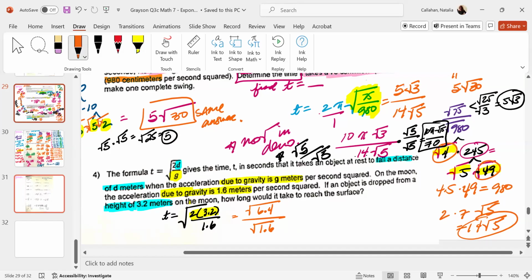Okay, so here, look over here, Grayson. There's a rule in math. If it's square root of A over B, you can always split it to the square root of A over the square root of B. Do you see how here I went ahead and split it? I can't break this down because it's not a whole number, it's a decimal, right? But there is a rule in math that says what? No square root in denominator. You can't have a square root in denominator. So how do you get rid of the square root in denominator? Multiply it like this.